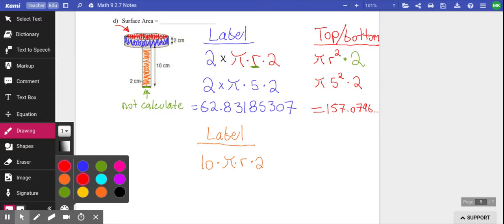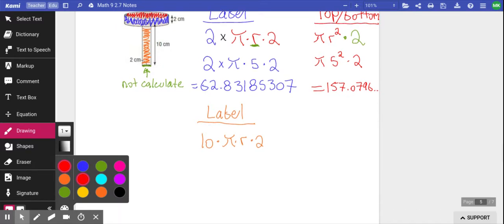Yeah, they actually kind of are, right? Because one was the diameter was 10, then they turned that into the height of 10, which is kind of cool. So I want to calculate the label of that longer cylinder. We're doing 10, because that's the height of that long cylinder, times pi, times r, times 2. And that's our formula for doing that round part.